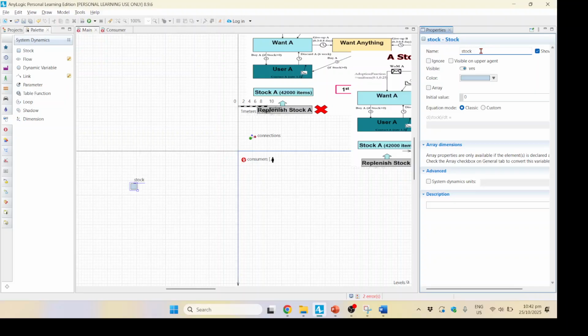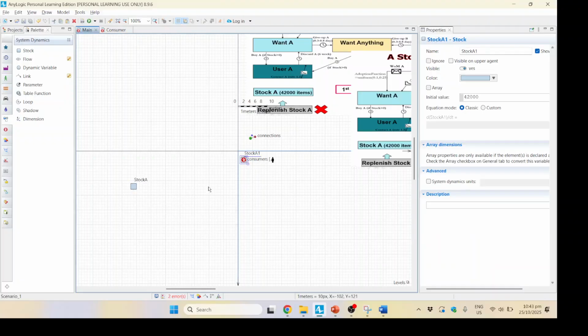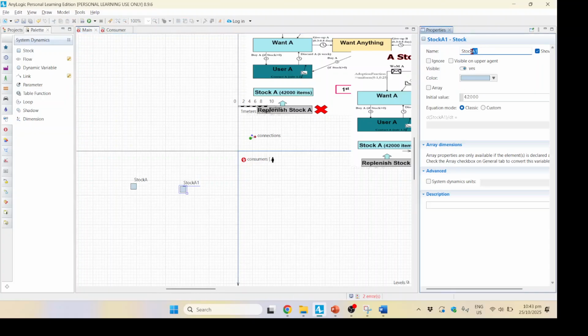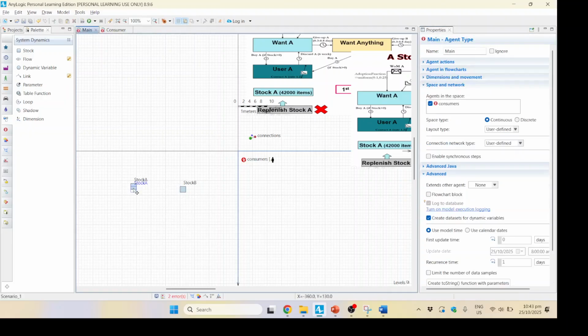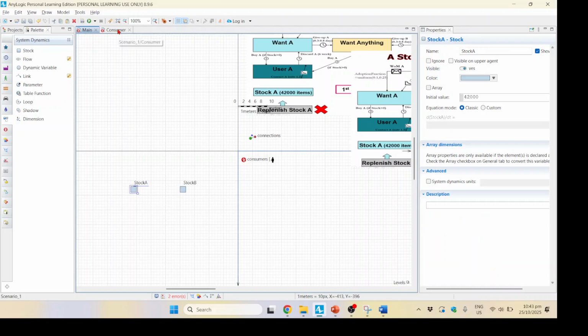This is the stock A, and it has an initial value of 42,000 items. And this one is the stock of B, and it also has a value of B. Now since I have defined these stocks, I can rectify the errors in my consumer diagram.